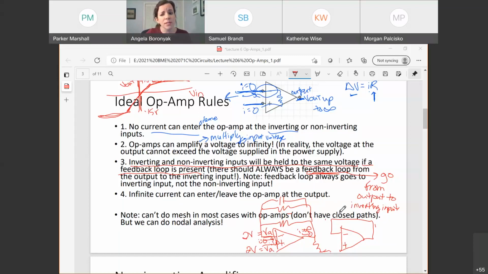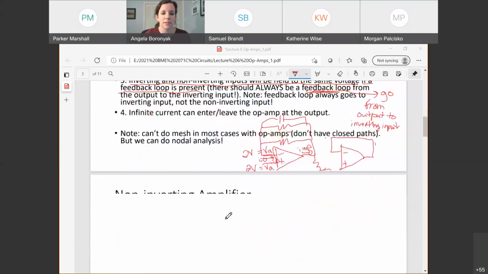You will learn in sensing and measurement. If you're interested, let me know and I can tell you more about what is actually inside an op amp. There are actually a whole bunch of circuit elements inside it that make it do its cool math abilities. But because you don't know everything that's going on inside, you can't make a closed path in a mesh. We're stuck doing nodal a lot more because we can identify single points or nodes and look at current into or out of. So that's why I make you learn both. I'm sorry if mesh is your favorite. It's probably my favorite too, but we're probably not going to be able to do it much with op amps. We can do nodal analysis.